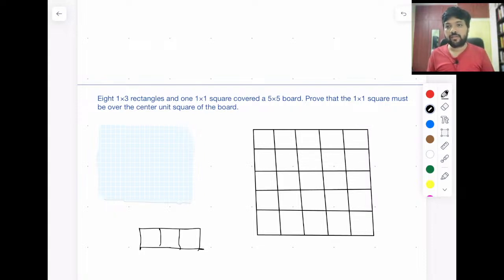Okay. Rishan says color it as 1, 2, 3. Always one of them is extra. That is correct, Rishan. One of them is always extra for sure. But why is that extra thing in the middle of the board? That's certainly true. You are right. Which one is extra must be covered by the unit square. However, the question is, why should it be at the center? Why should it be here at 1 cross 1?